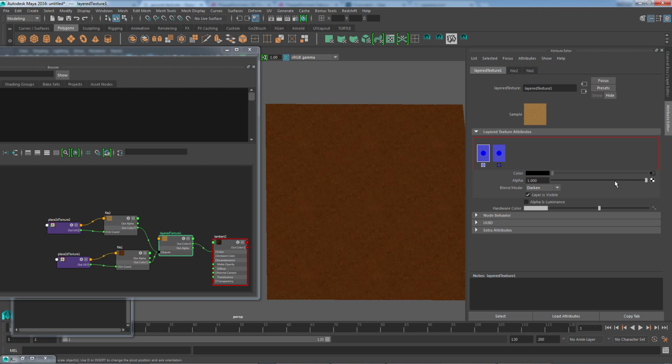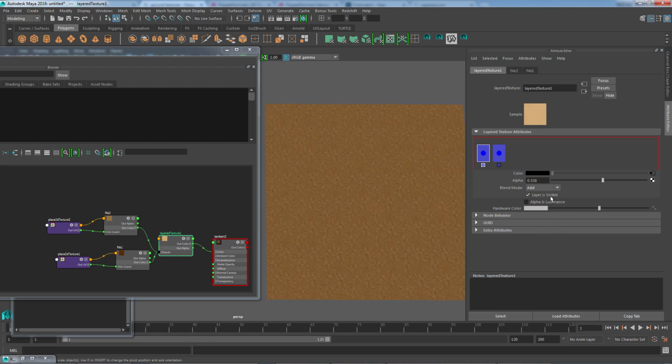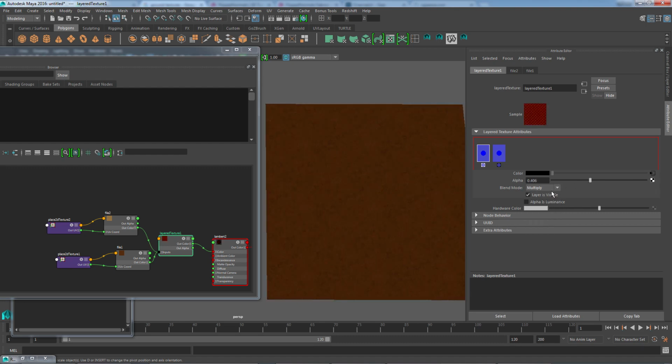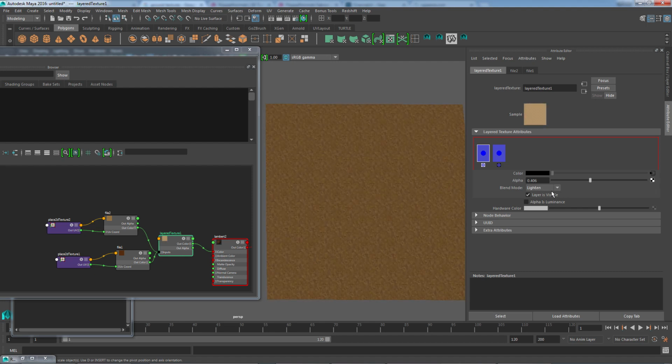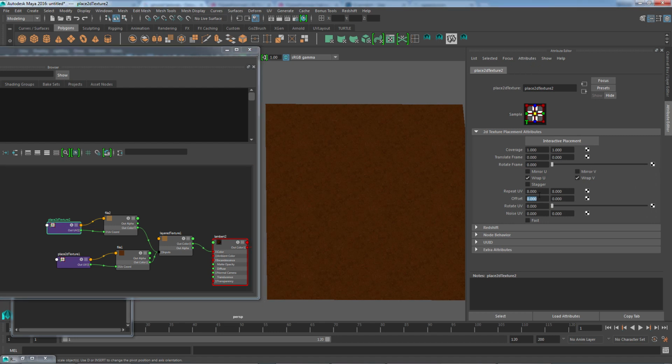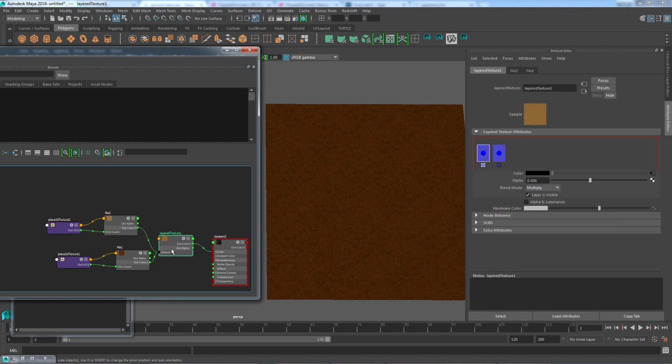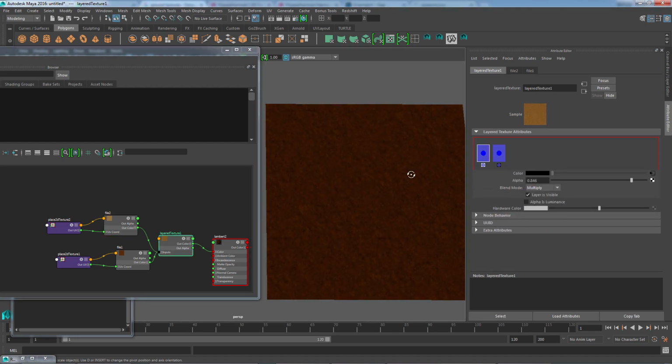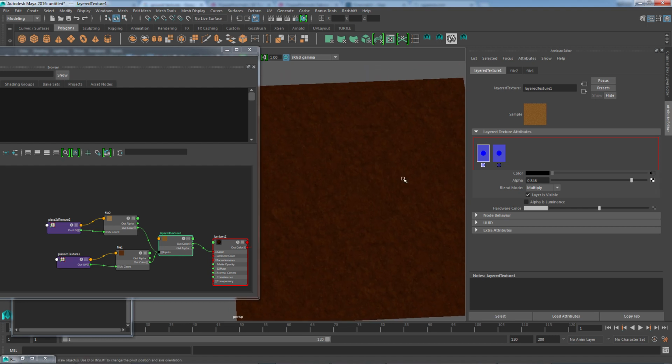Right now it's set to 1, and if I change this value, you can see the effect of blending is not so strong. I'll leave it like this, multiply, and set to 2 by 2 maybe. Just play with the settings and see which one is better for you.